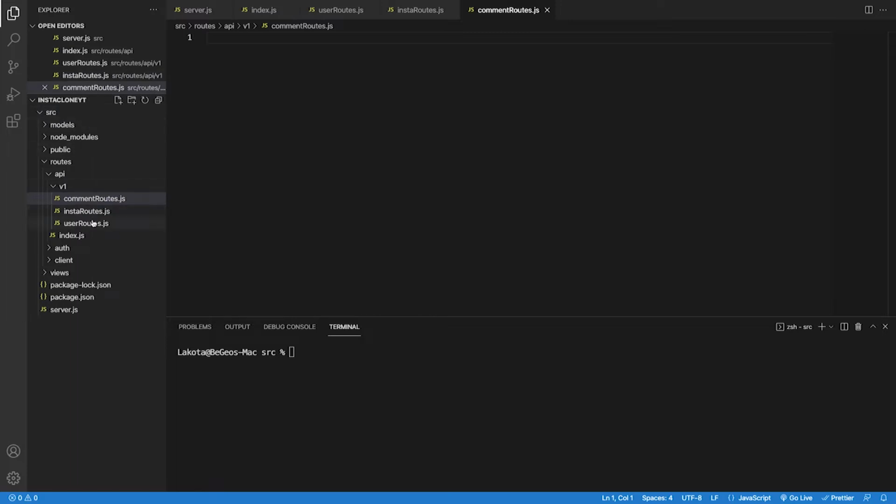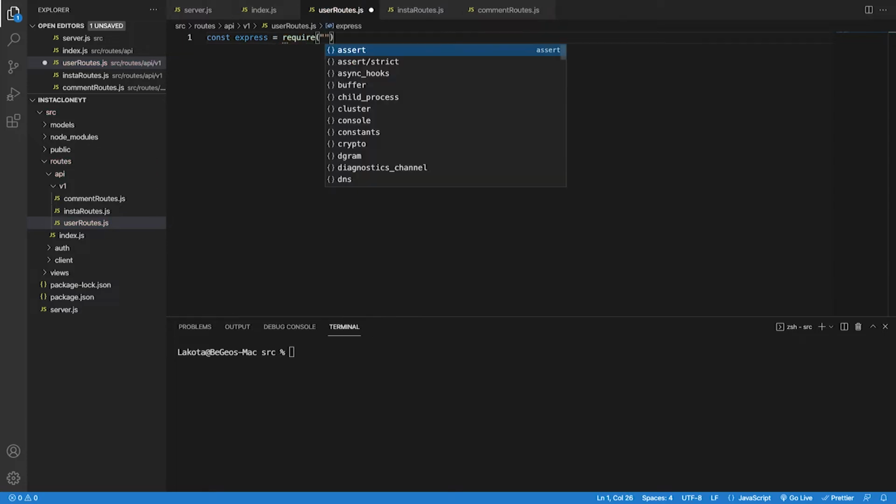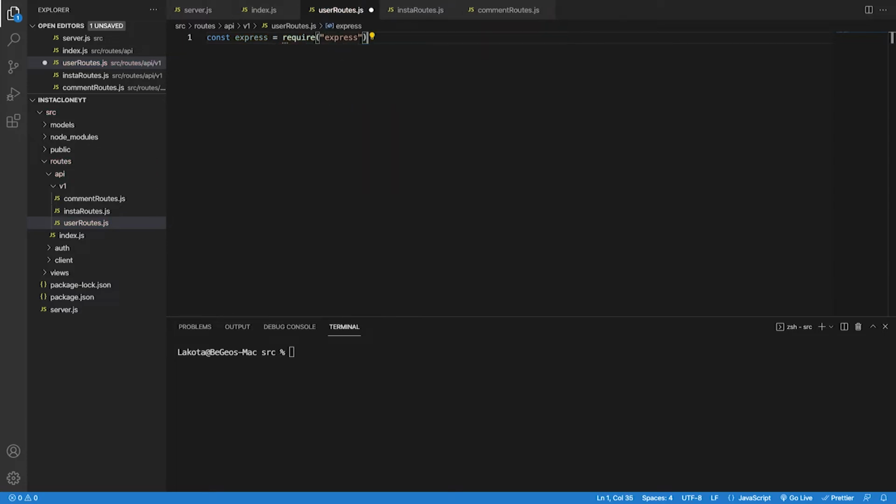Beautiful. Now, if I go into my user routes, I want to do exactly the same because these are going to be routes. So I want to require the Express library, and then I'm going to create a router. This is going to be equal to express.Router. Don't forget the capital letter here because it's a class, it's an object.